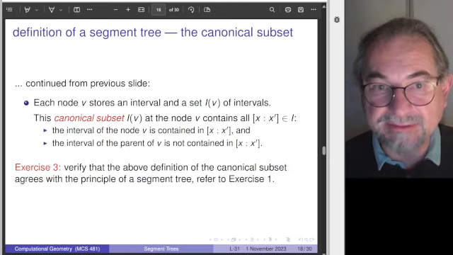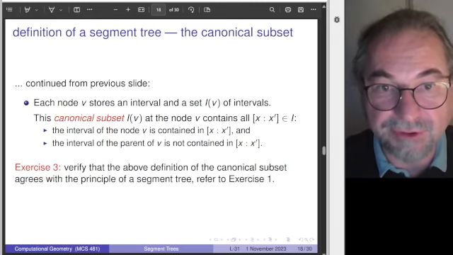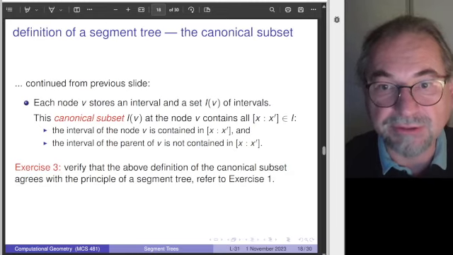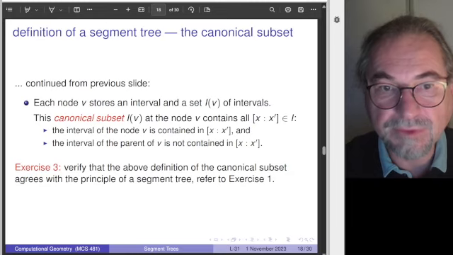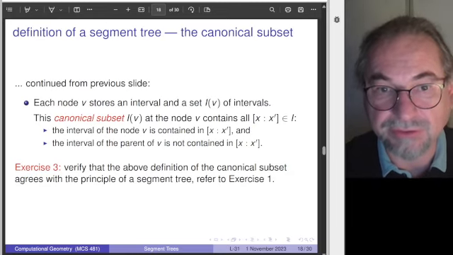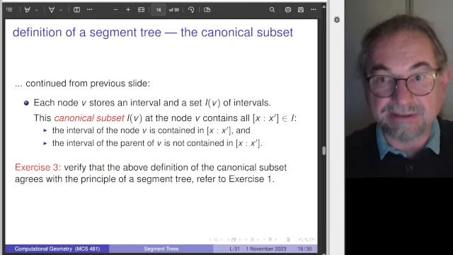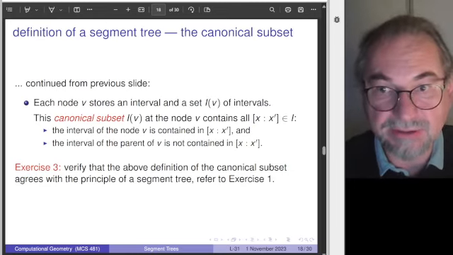Now, we define the canonical subset at the node: it contains all the intervals for which the interval at the node is contained, and the interval of the parent, so that's the node that is still higher, is not contained.